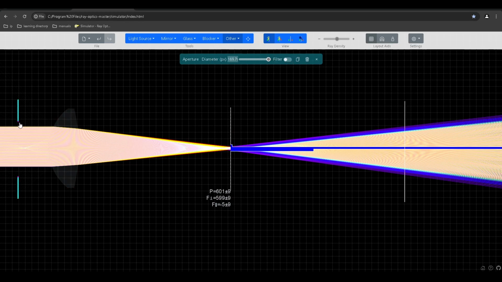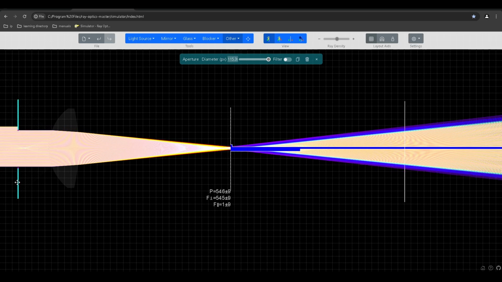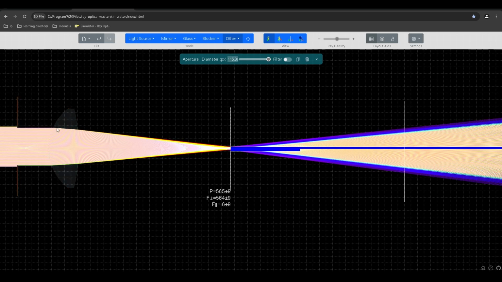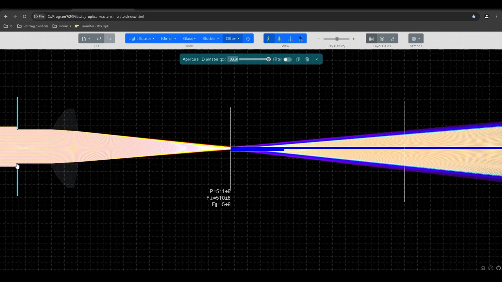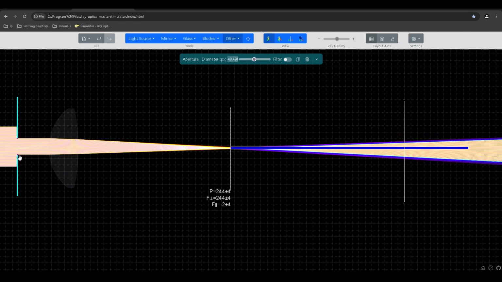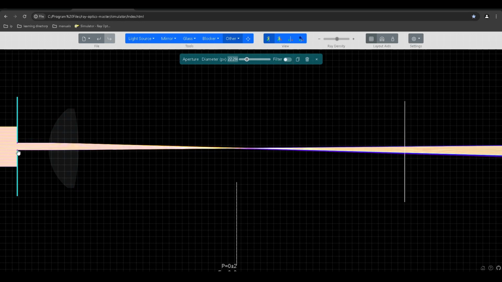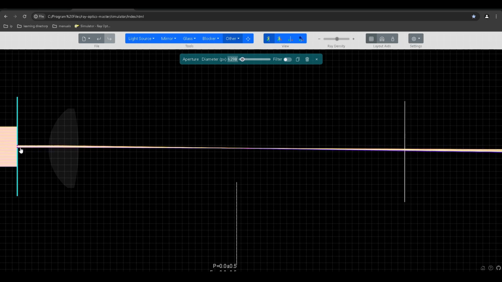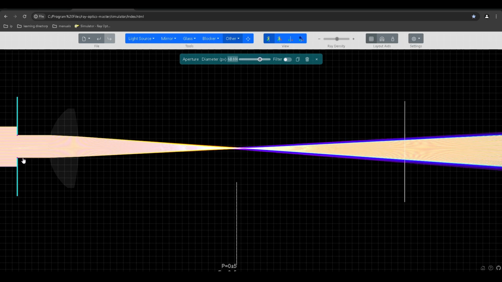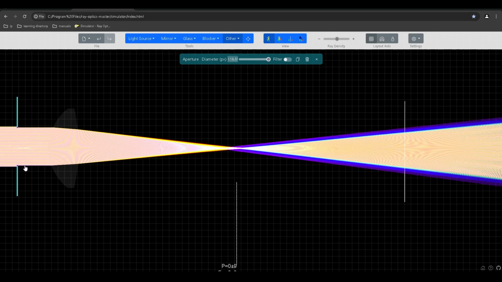Also, if we close the aperture, we are going to be letting out the rays going through the edges of the glass, and for that reason, with a bigger aperture value, we are going to get less aberration. So we are almost getting a sort of white light, pure light, with almost no aberration. And as soon as we use a smaller aperture value, we get all the aberrations from the edges of the glass.